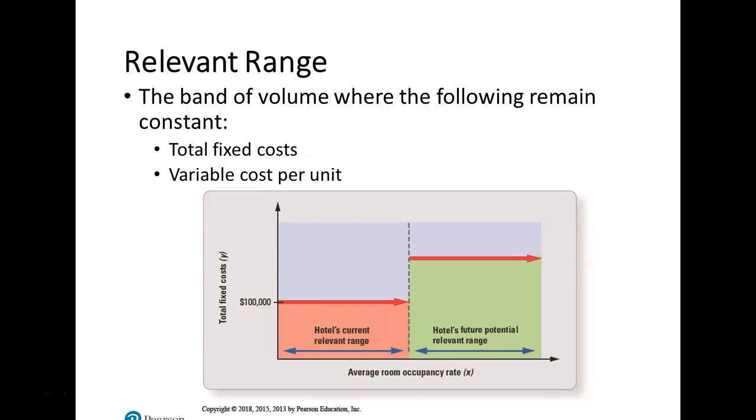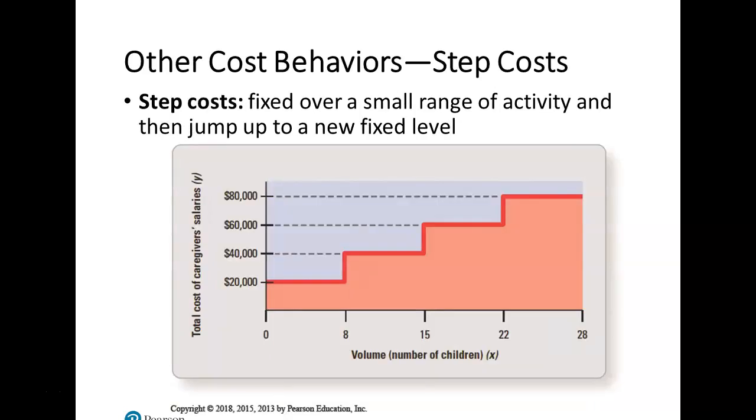Why would we be concerned with the relevant range? Think about that as you go through the chapter. Why is it important to understand what the relevant range is? Why is it important to be able to distinguish between variable costs and fixed costs? When you look at total costs, why is it important to know what portion of that cost is fixed and what portion is variable? That's what you'll need to understand, so that when you get through the chapters, you can really help make decisions that are practical and useful.